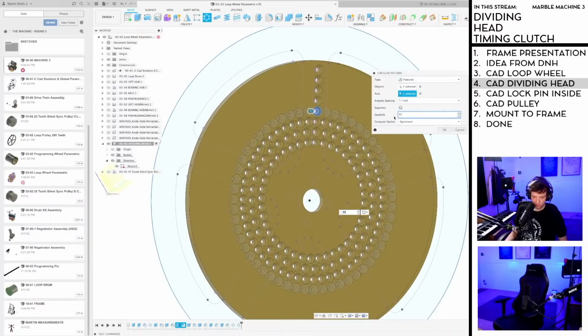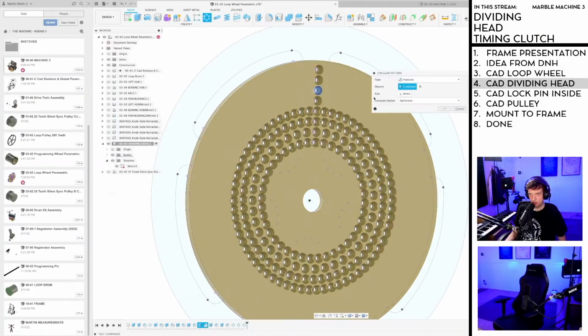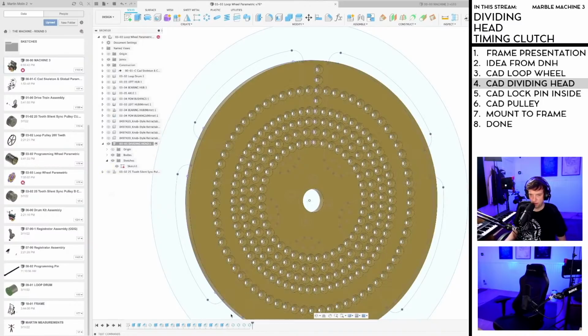Boom. Random. 66. Boom. Circular pattern this. Boom. 52. Nah. 69. Yes. That's okay. Circular pattern this.